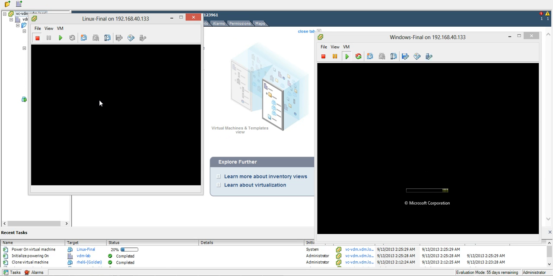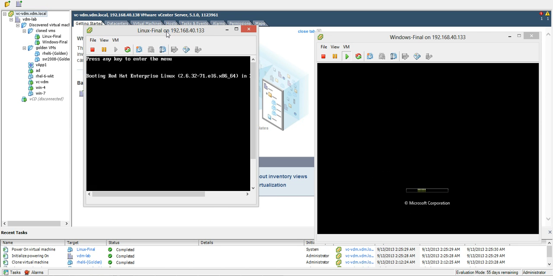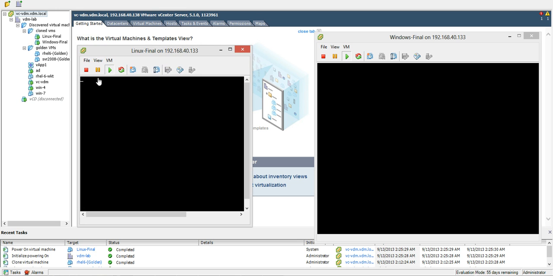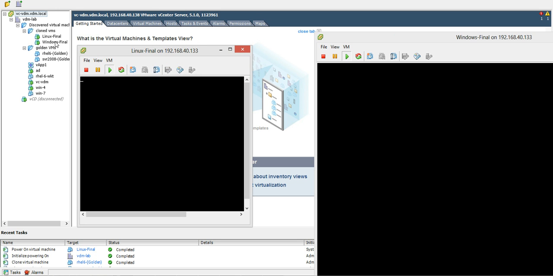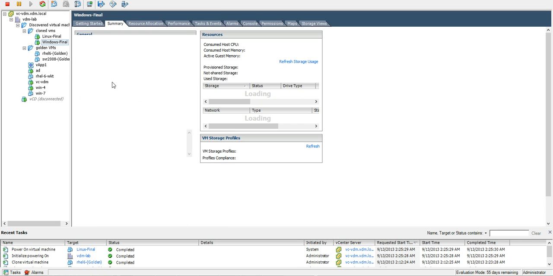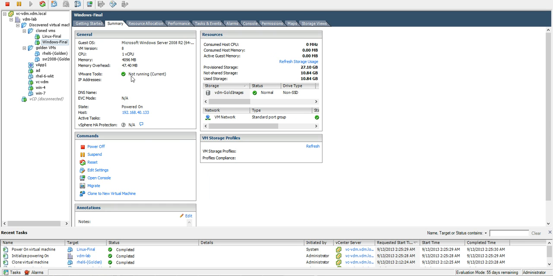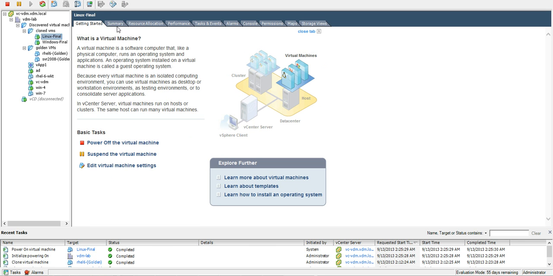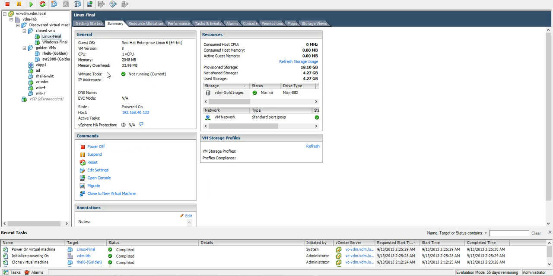Let me power on the Linux machine as well. My Linux is booting up. If you see, the VMware tools are already running because in the master image I had VMware tools already installed.